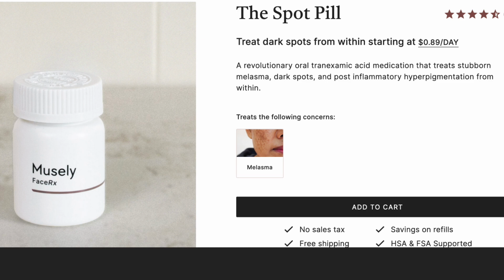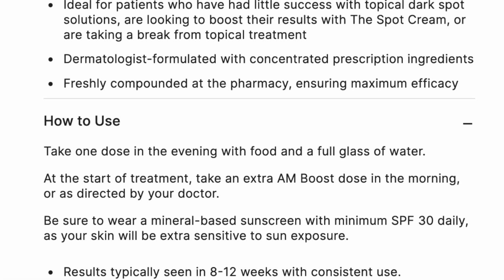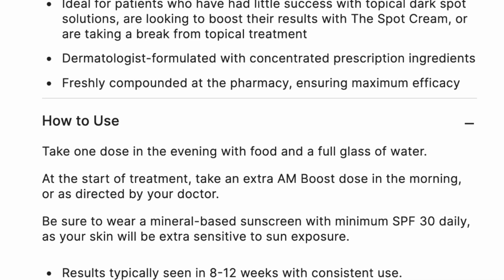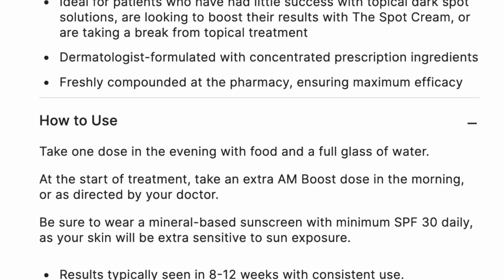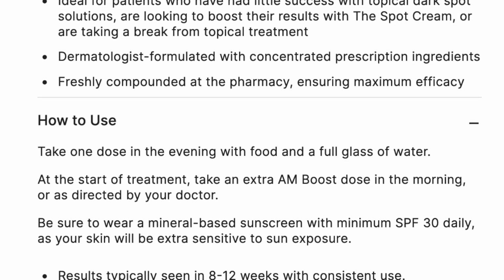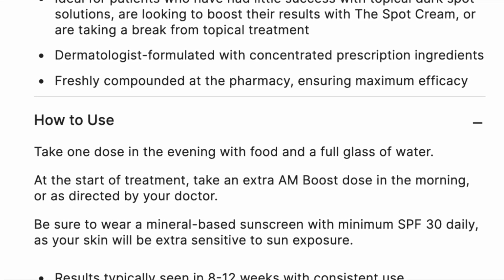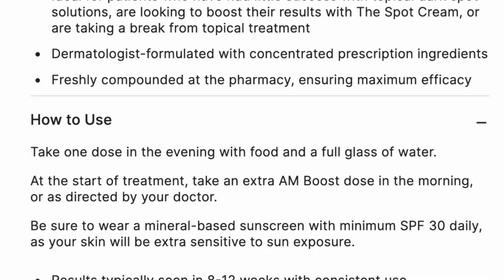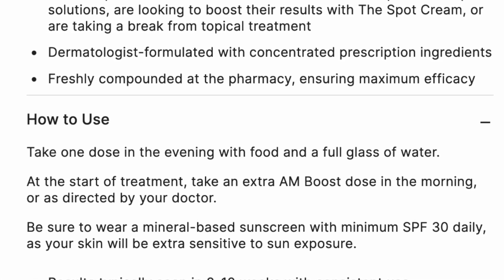Just off of what I've seen, gosh, guys, I was ready to sign up for this. Just a pill, and you just take it. And some people are just taking one dose a day. I mean, it sounds amazing. If you're going through Musely, it's only $80, 80 US dollars for a 3 month supply. That's amazing. I don't know if that includes the online doctor's visit. Usually with the online doctor's visit, it'll add on $20, or that might include it. I don't know. But after seeing that, I was totally sold, totally ready just to start it.